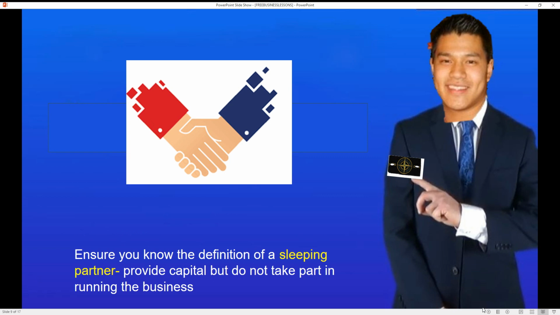So in OCR business, the partnership is going to be a normal partnership. You do get a couple of types of different partnerships. You do actually get a limited liability partnership, but in the exam they're going to mean an unlimited liability partnership. Okay. You also get something called a sleeping partner. Now these provide the capital, but they do not take part in running the business. So all the decision making is down to you, but they do have limited liability. They're not liable for any of the debts either. Okay. I don't think this will pop up in the exam, but it's worth knowing what a sleeping partner is.